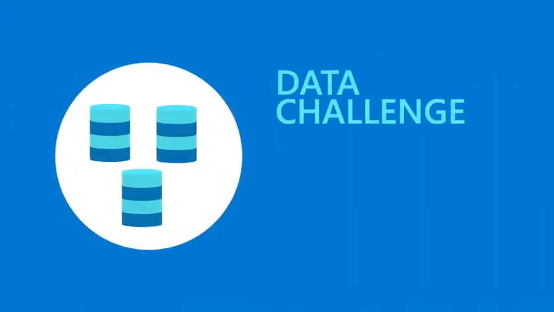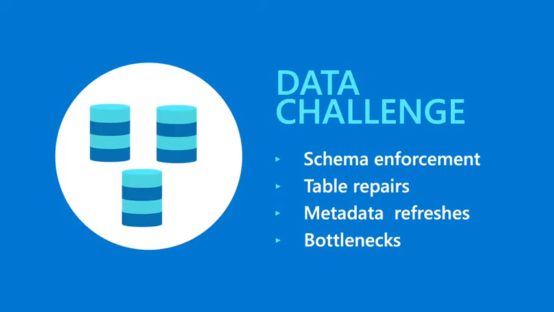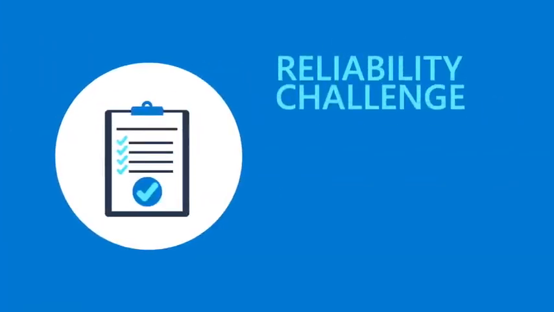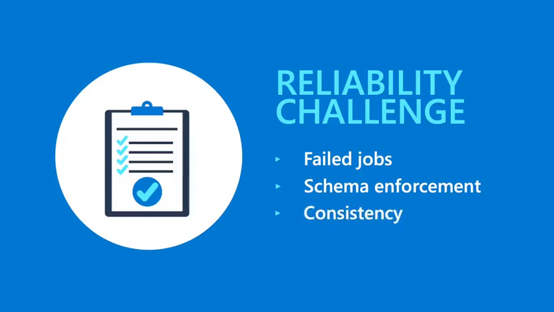To do this reliably, you must solve problems such as schema enforcement when new tables are introduced, table repairs when any new data is inserted into the data lake, frequent refreshes of metadata, bottlenecks of small file sizes for distributed computations, and difficulty sorting data by an index if data is spread across many files and partitioned. There are also data reliability challenges with data lakes. Failed production jobs leave data in a corrupt state requiring tedious recovery. Lack of schema enforcement creates inconsistent and low-quality data, and lack of consistency makes it almost impossible to mix appends and reads, batch, and streaming.